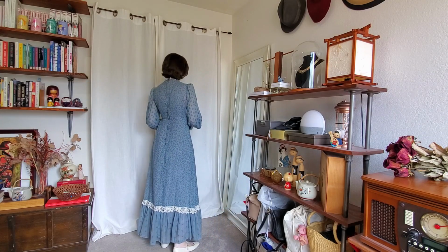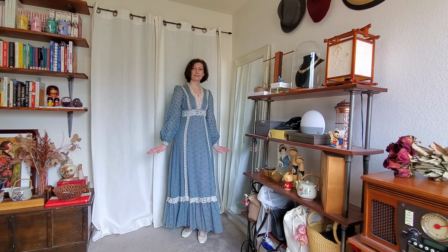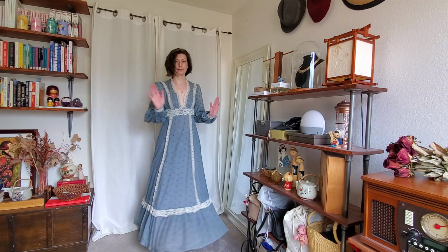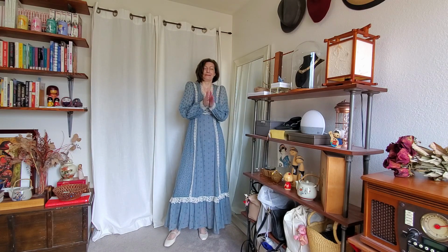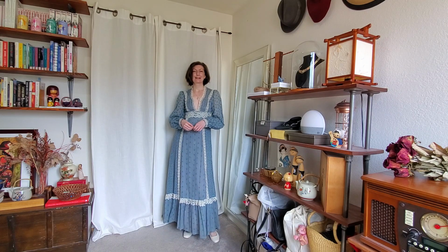I mean, it's on the sheerer side here, the sleeves, but I just love the color, obviously, but got all the detail work, the lacing, the panel. It's just so pretty, and I feel so pretty when I wear it. Very Disney princess out in a field, frolicking. It's, oh God, I love it so much. It's such a pretty dress, and I was hoping to find a new summer dress that I liked just as much as I do my kind of auburn colored one.